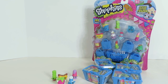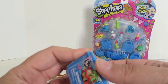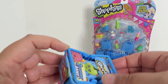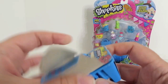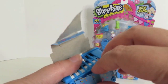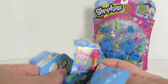So there's those. What do you want to open now? Let's open up the mini baskets. The mini ones. Yep. All right. We'll save the 12 pack for last. Let's see. Jab the scissors in there. Just tear up our limited edition one. That's right. Let's see. I don't think we need to save that. Boy, they really have that packaged. My goodness. That's some serious packaging. Yes, it is. To rip that off.